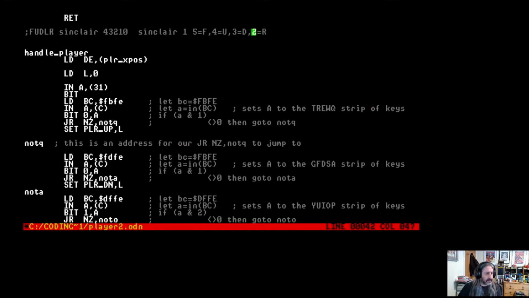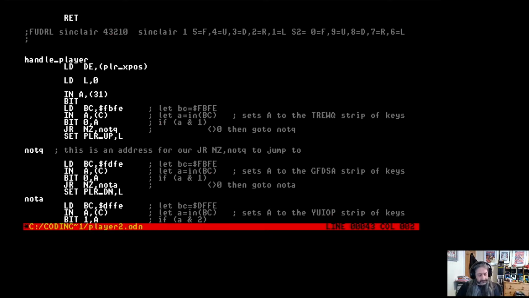So 2 is right, and then 1 equals left. And Sinclair 2: 0 equals F, 9 equals up, 8 equals down, 7 equals right, 6 equals left.